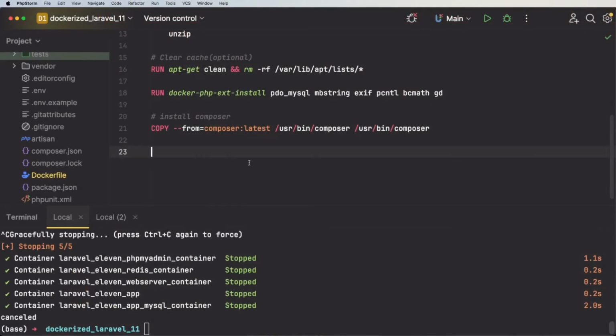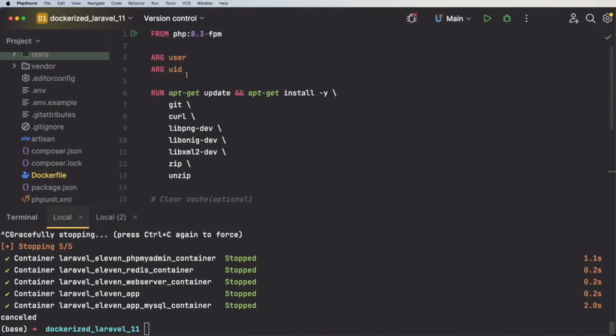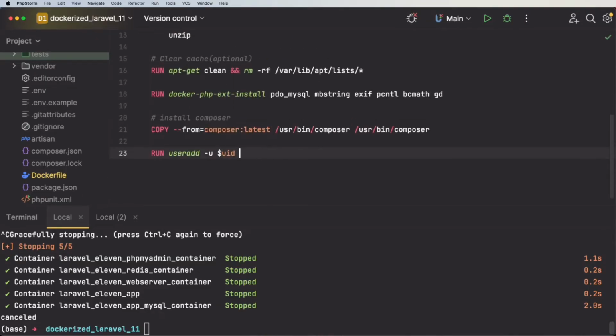So to add the user to the www-data group, all we need to do is run useradd, the user ID, the UID that we are passing. Do not forget that we are passing a UID in our Docker Compose file.